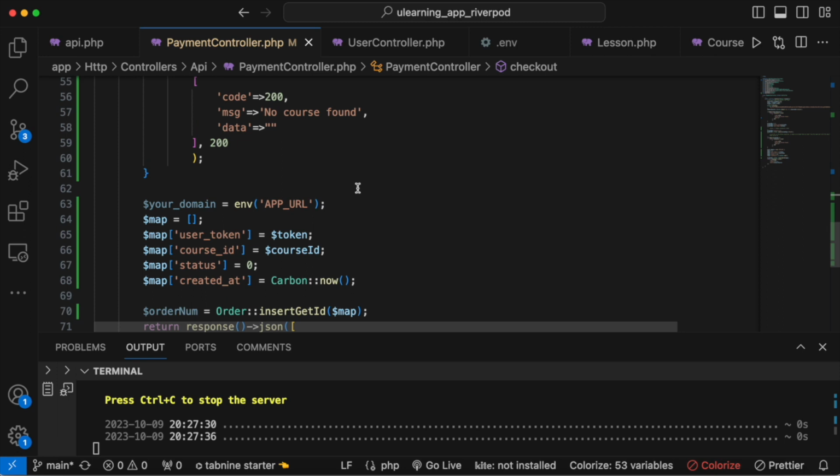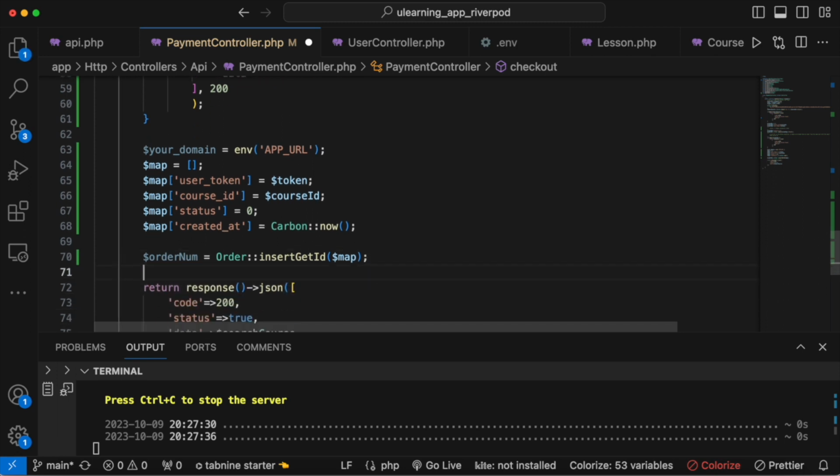So first, when we save this order information in the database over here, we see our status is 0. First we save the order information in the database, and then later on we'll talk to Stripe, and from the Stripe, if we can make the payment, we'll come back to our application over here and then update this status, and that's how it works.